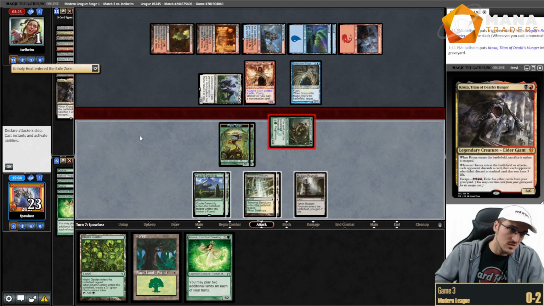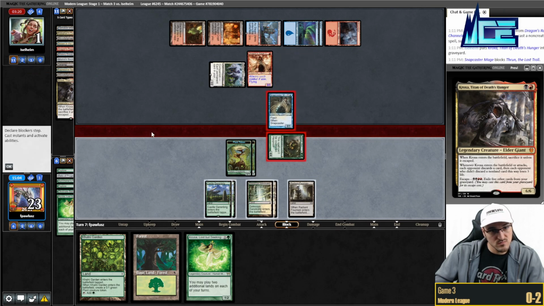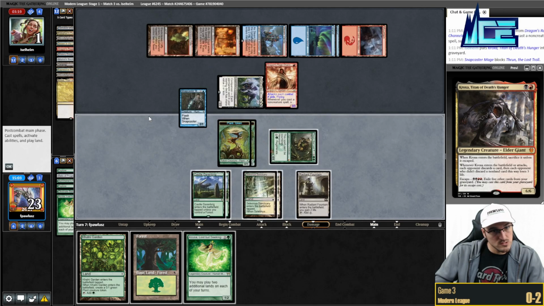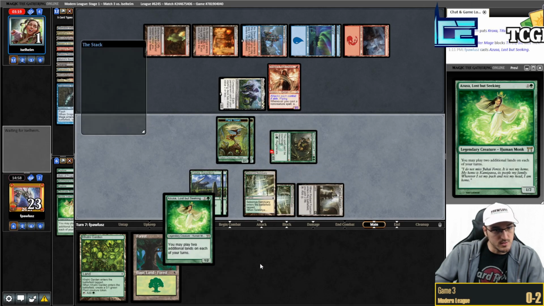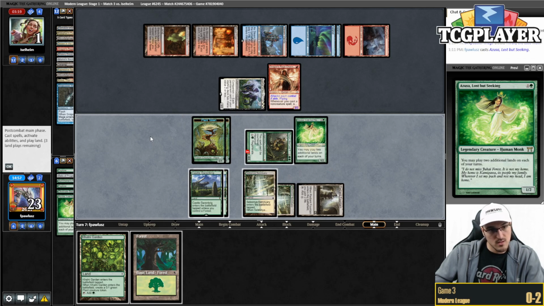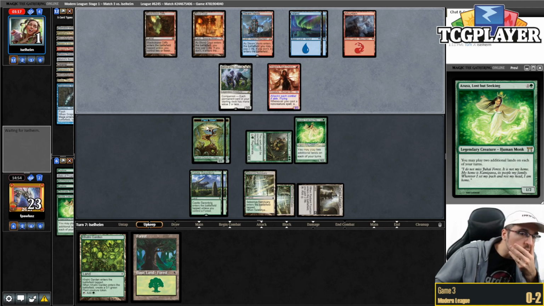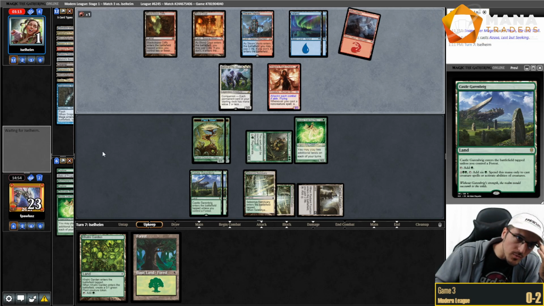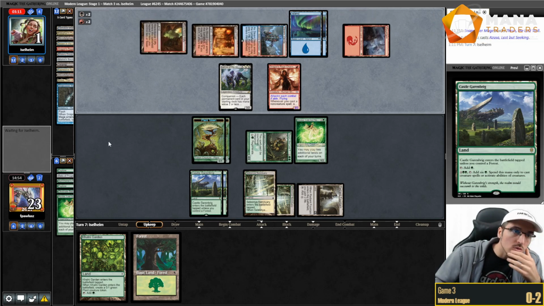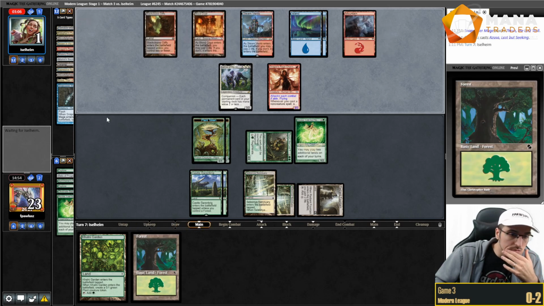Ugh. Vomit. Opponent has been drawing slightly better than I have. Let's put it like that. 1, 2, 3, 4, 5. 1, 2. We don't have a third mana. So they're going for Croxa. I think I'm binning this forest.